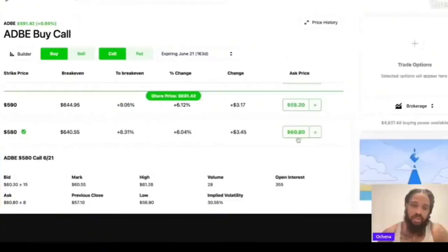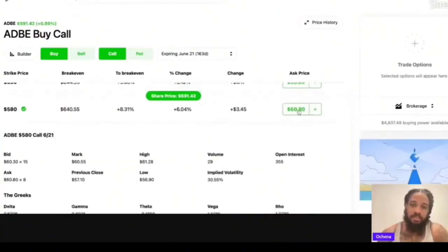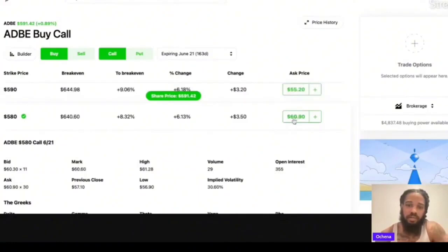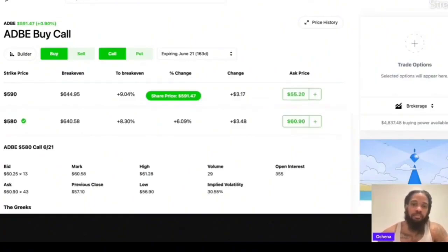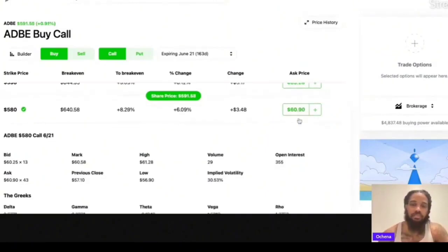You can see the price right now. It's about $6,080. You'll see this number right here. Even though this seemed like $6.90, they usually round it up because it's times 100 shares, guys. So this number times 100 shares, that would be $6,090. Remember, you have the right but not the obligation to buy or sell 100 shares of stock. So this is times 100, so that's why it's going to be $6,090 for this.